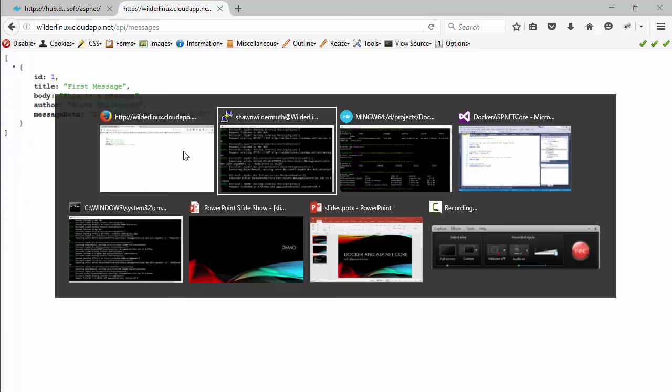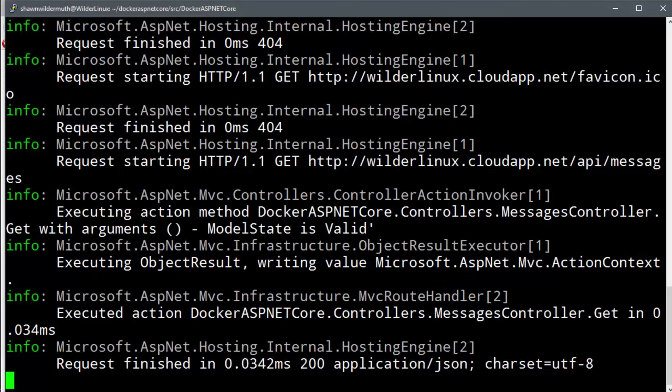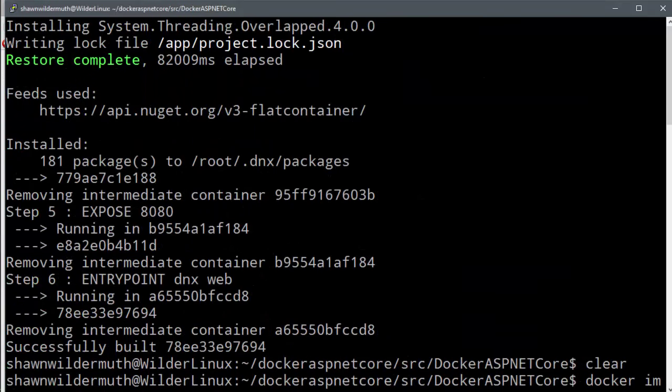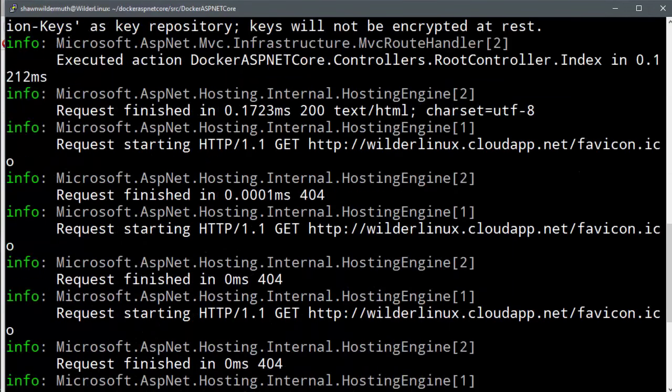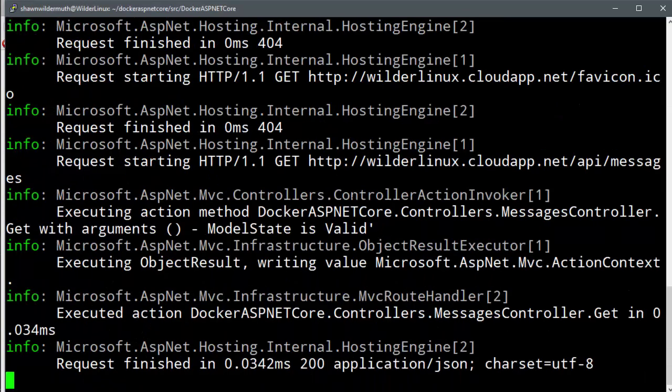So if we go back, we can actually see that when we ran this, these are the actual requests coming in. So we can see that we got a get argument to the messages controller, which is that API controller. Then it's writing out the value.